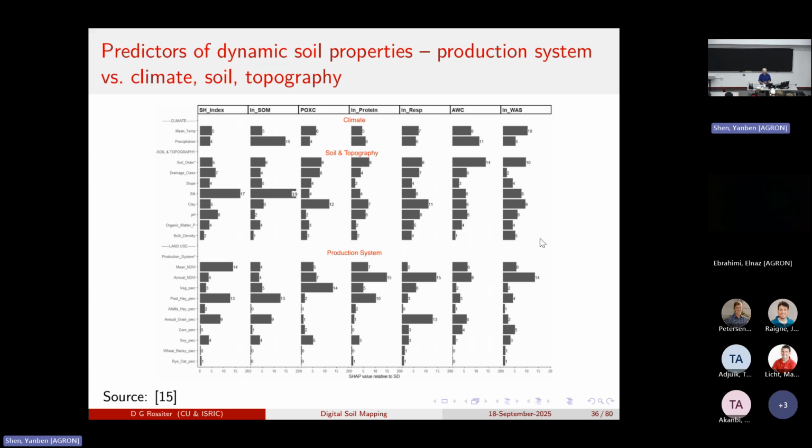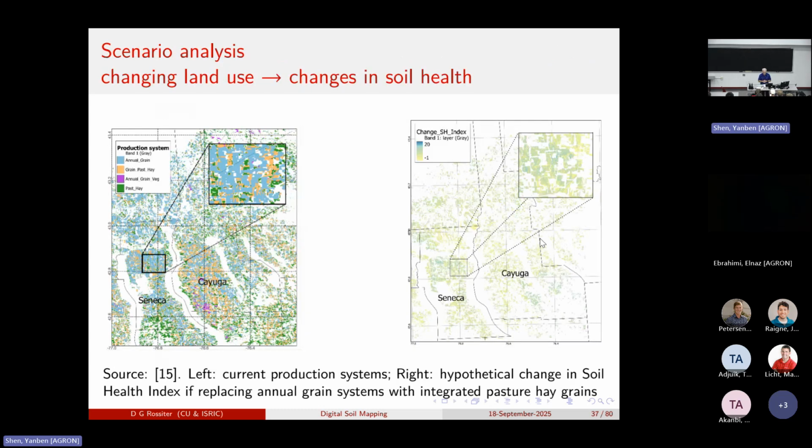And then we did something very interesting, which was to say, in a scenario analysis, what would happen to soil health if a land use system were changed? If we replaced an annual small grain system with an integrated system with hay, pasture, grains, so a rotation, what would be the effect on soil health? Since it's one of the predictors in the model, you can then apply it to another area and have a bit of a scenario analysis. This is showing what converting in these areas would have on the overall soil health index. She did a bunch of these indices, but this is an overall. But this is nice. You can do something with a temporal change.